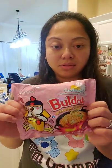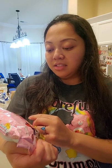What up, y'all? So I bought this Buldak noodles, ramen noodle thing, and it's a spicy chicken flavor of ramen, and it's carbonara. Like, I don't know how I feel about it. So we're just gonna try it.